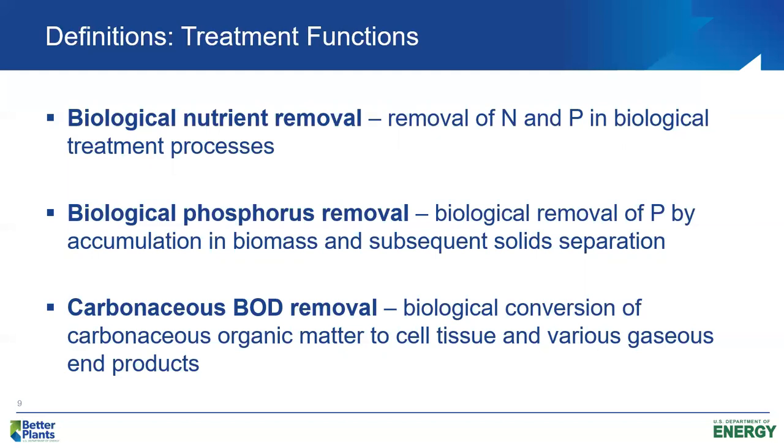Now, we can also remove nitrogen and phosphorus from the wastewater physically and chemically, but generally in municipal wastewater treatment, we'd like to accomplish it biologically because it's generally more cost effective and more environmentally friendly. We'll achieve biological phosphorus removal primarily by incorporating an anaerobic step in the treatment process. The desired sequence of reactors is anaerobic followed by aerobic, and that will allow us to achieve biological phosphorus removal, and we'll talk more about that later on.